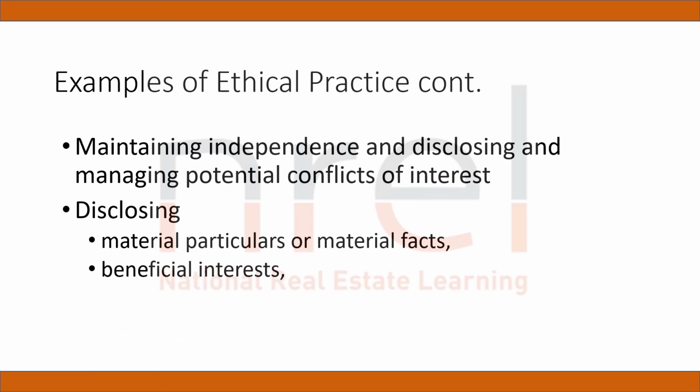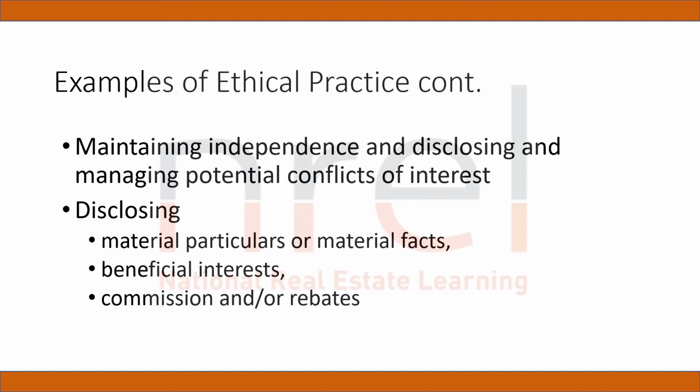Another disclosure is beneficial interests. Circumstances where you, the agent, may be wanting to sell the property to a friend, family member, or associate is known as a beneficial interest. The client must be informed in a prescribed format under the legislation before a contract is entered into, and also a disclosure of commission and rebates.